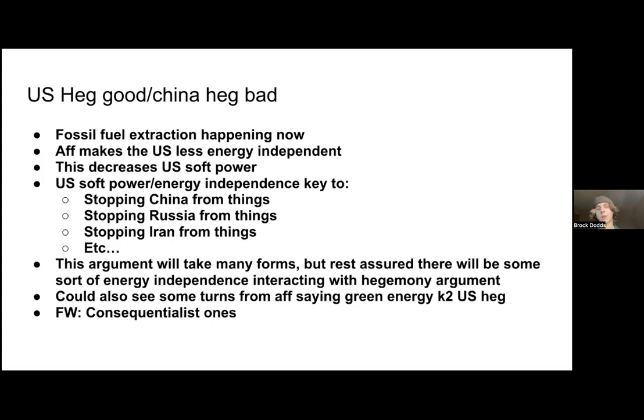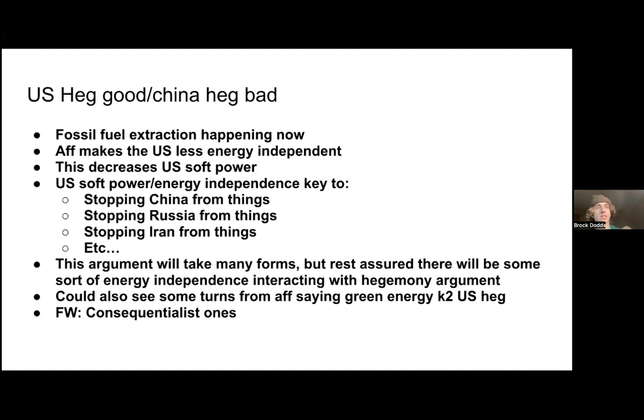Okay, for neg, I put a lot on the slide because it all has the same theme, but there are just so many different ways that you can take the negative arguments here. Overall it's the idea that U.S. hegemony is good, U.S. dominance as a global superpower is good, and usually China hegemony is bad, or maybe you'll have Russia in there, but usually U.S. hegemony good, other country hegemony bad. That's the basic line of reasoning, but it can vary at a lot of points.